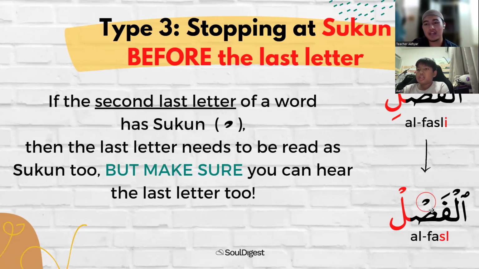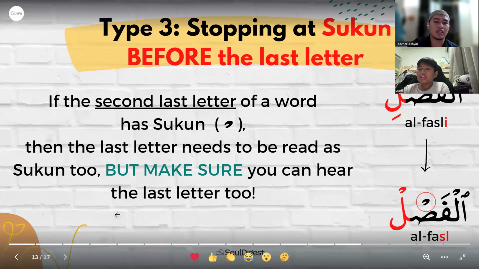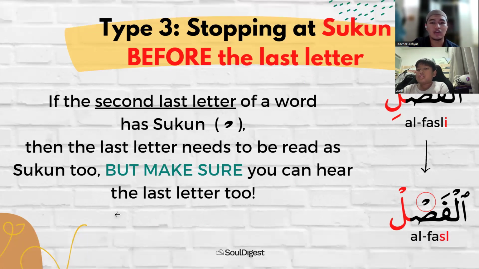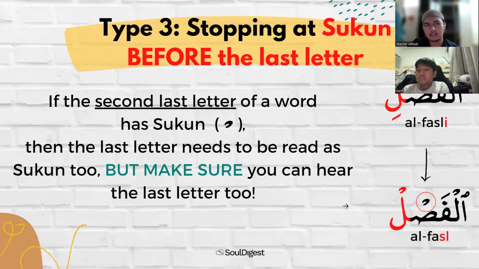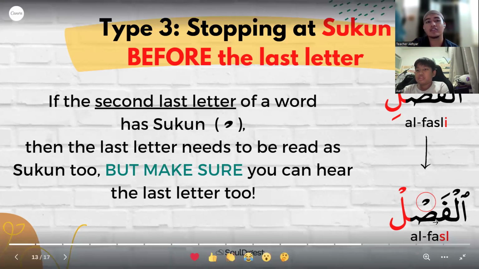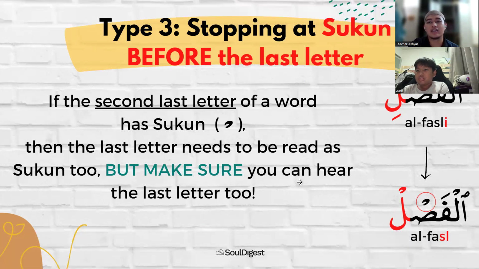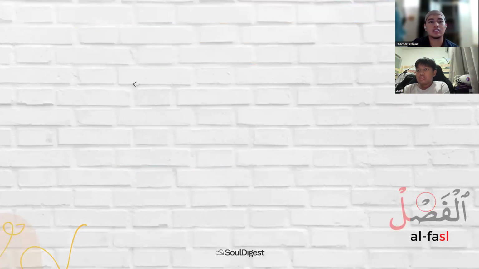Okay, we stop at the saw. But we have to make sure that we can actually hear the last letter, the la, like we merge a little bit of the sound. Al-fasl. We don't have to pronounce it entirely, just a little bit. Alfasli. Okay, let's try another few examples.